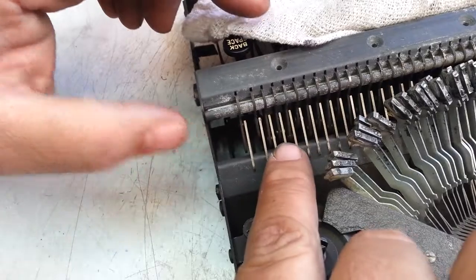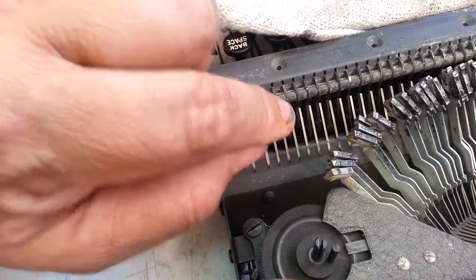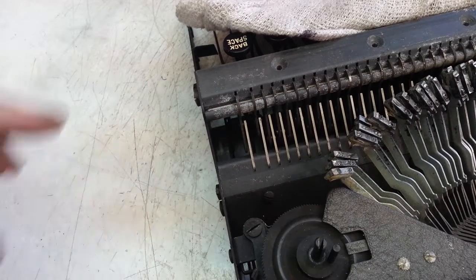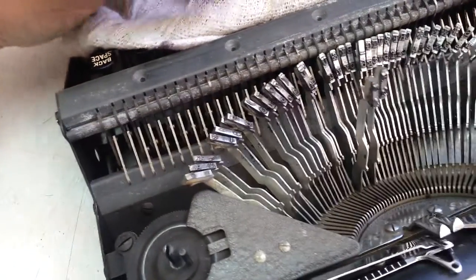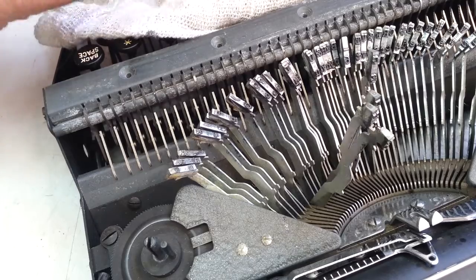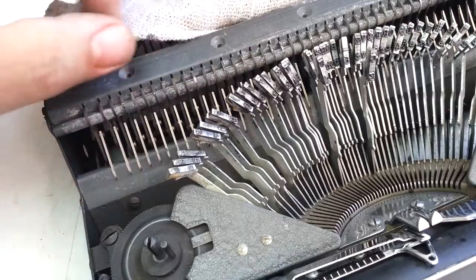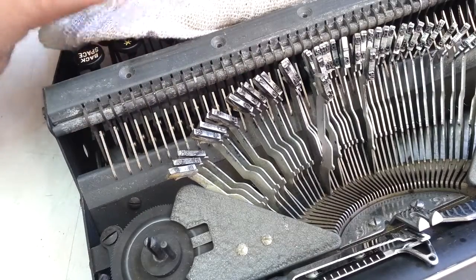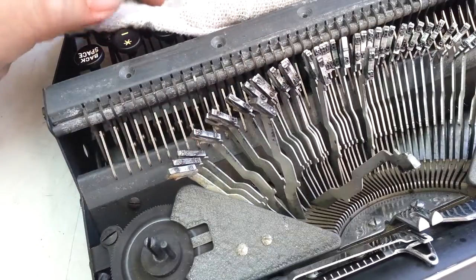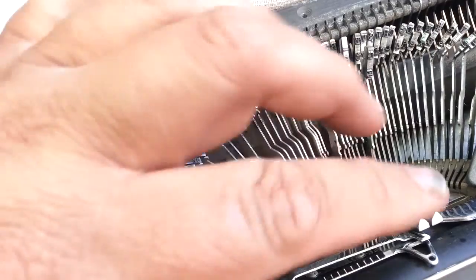Turns out you can see in here there's a pivot within the pivot. There's three pivot points in here, 1, 2, and 3. So I'm going to have to flush all those out and get this thing to work again, because it's just sticking. Every one of these is sticking like crazy. And look at that, they're just all sticking. This is going to be a pretty good process here. In fact, I'm going to probably have to call the customer and tell them that this is going to take a lot more than just normal procedure to clean.